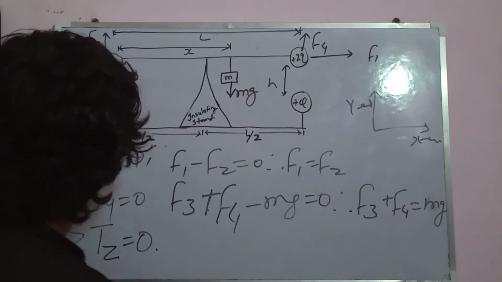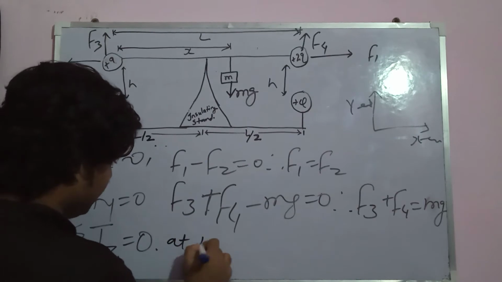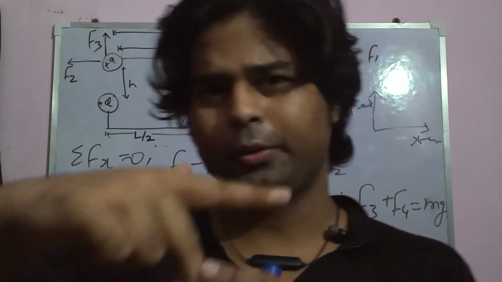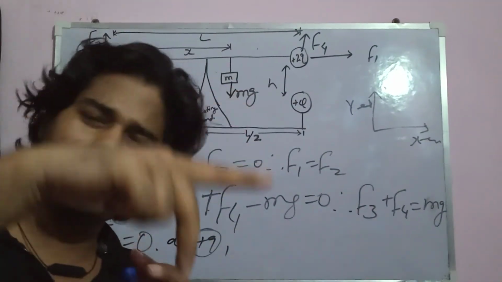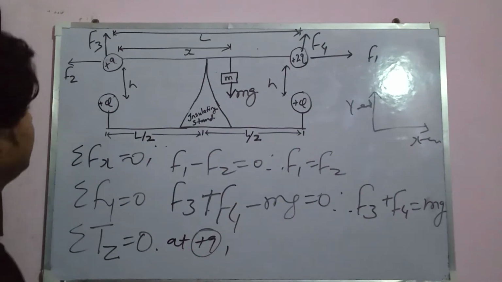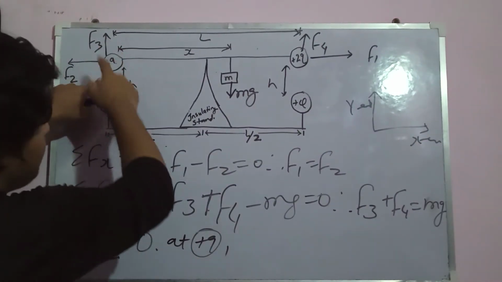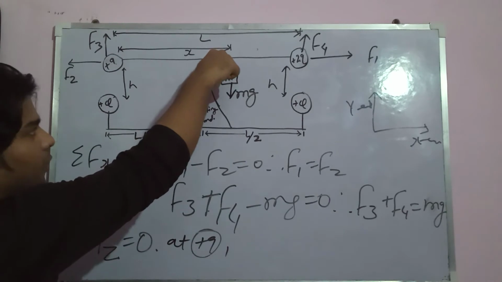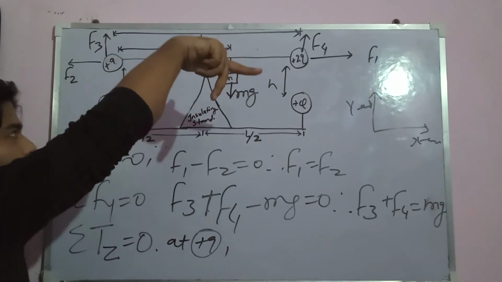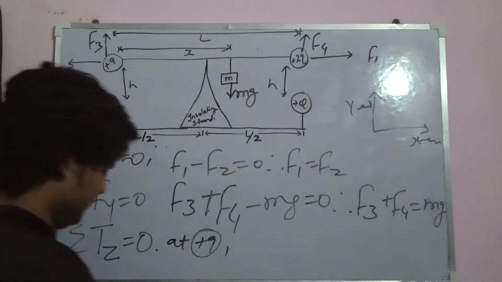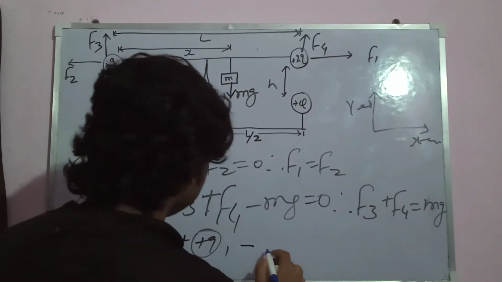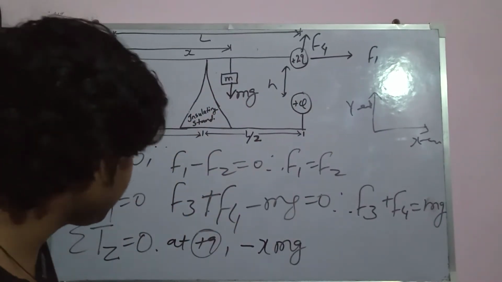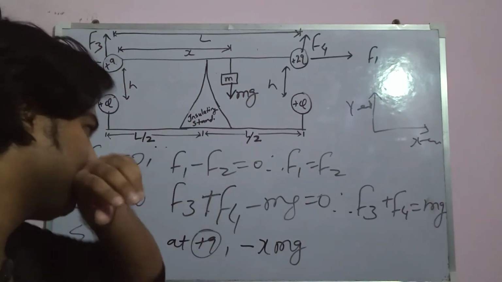Tz is equal to 0, and this is q at plus q. As we know, the torque is a vector, so we can determine its direction by the right-hand thumb rule, cross product direction. Here, these 2 forces have no torque. First force is mg. Check it. This is the moment term for mg, and this is the direction of force. So this torque is in negative z-axis, minus x mg. Torque by mg at point plus q is this. It's along negative z-axis, so I have written minus.